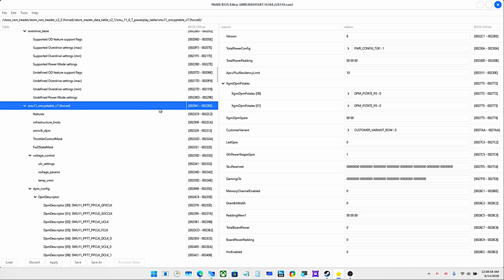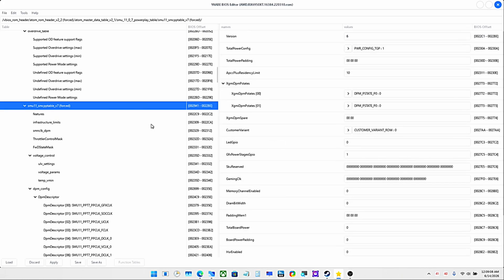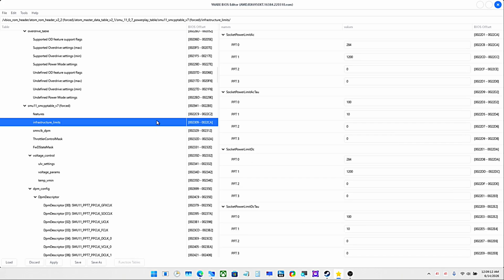Now let's take a look at the SMCP table. There's nothing here to mess with, but we could mess with the infrastructure limits for sure. Alright, according to what I understand, PPT1 is going to be the voltage, because that's the peak voltage, is 1200 millivolts.